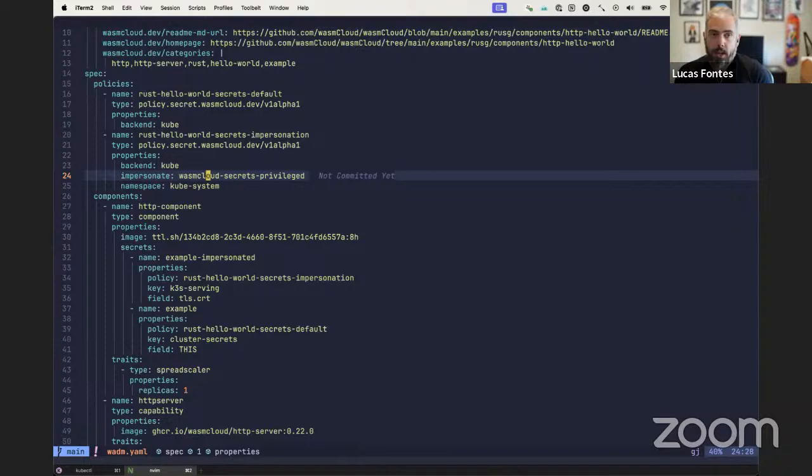So it's not allowed to read any secret from any namespace. Operators have the chance to configure the Kubernetes RBAC in a way that maps to their needs. And the other thing that's possible here is to give a different namespace to fetch the secret from. In the case of the K3s serving secrets, that is hosted in the kube system namespace, so we need to make sure that we're fetching it from the correct place.